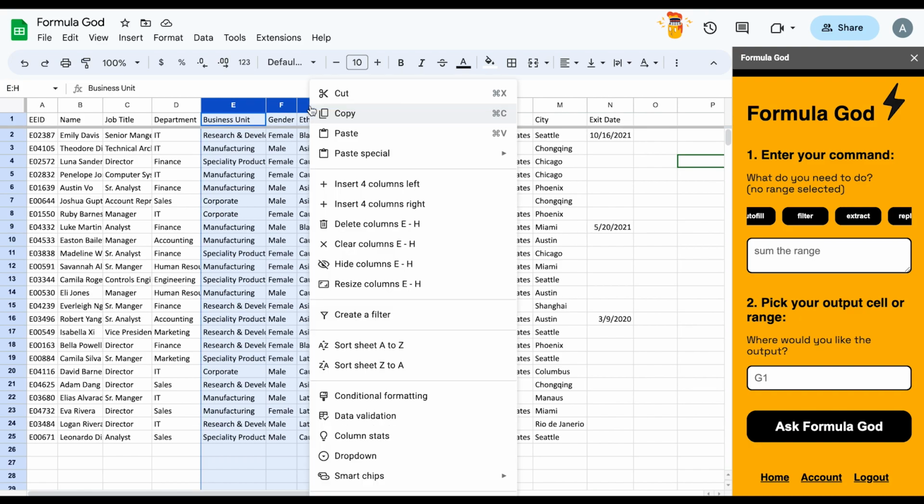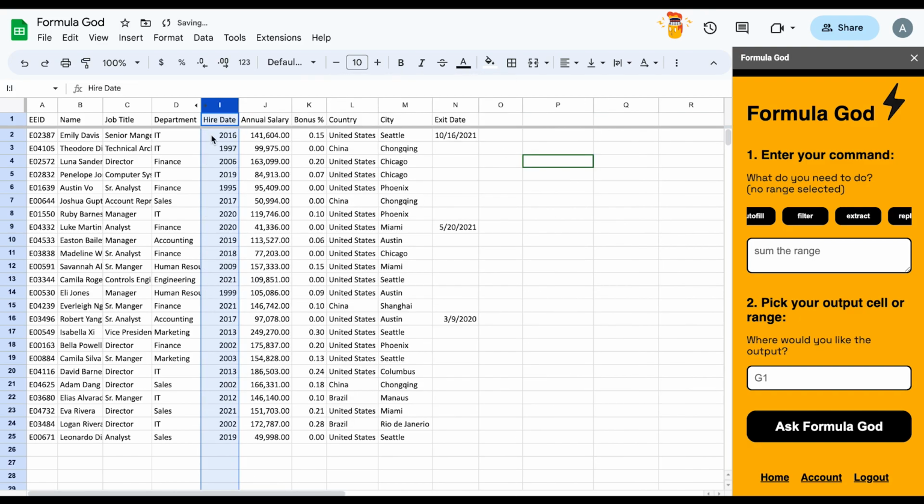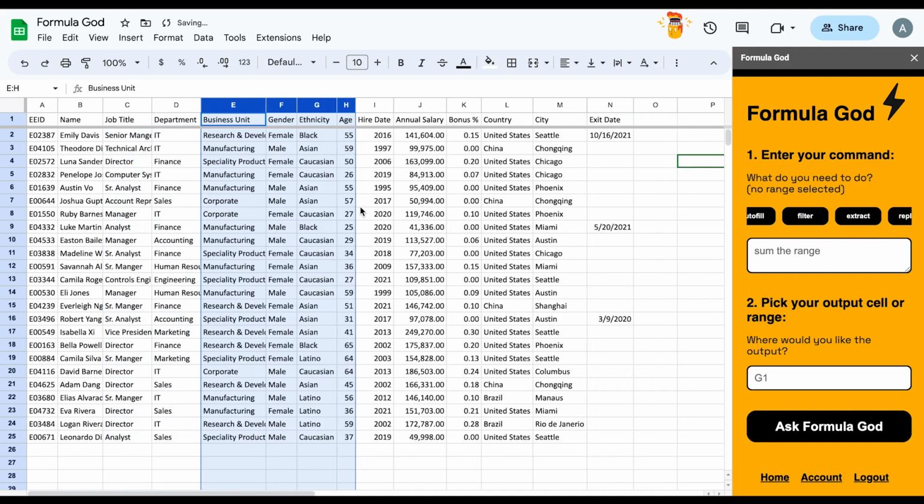Formula God will just ignore any irrelevant data selected and will just use the data that is relevant to your command or your query. You can also, as I'm showing here, hide columns if you are working on a large sheet, and then you can select over the top there to make your life a little bit easier. But in general, selecting groups of data is the way to go using Formula God.